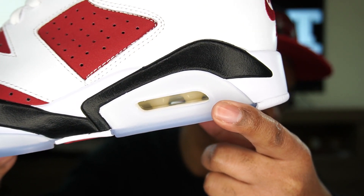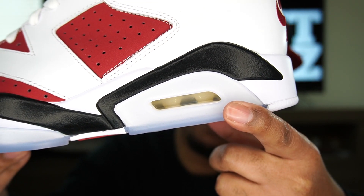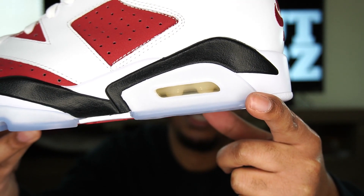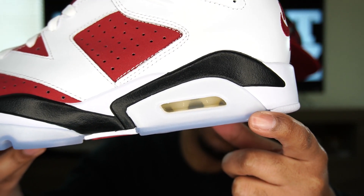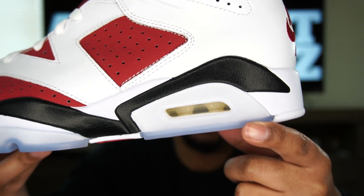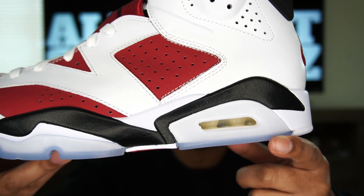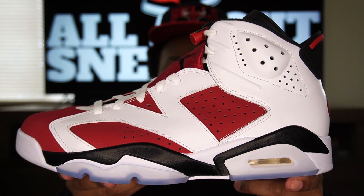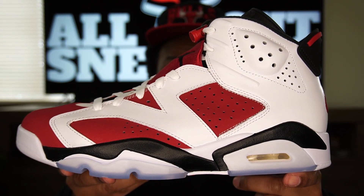Back to the midsole for just a second — as you can see here we have our air system or air bubble, and it does look pretty yellow inside. So I can only imagine that getting a little bit yellower as the outsole starts to oxidize and turn yellow as well. Hanging on to these for too long you will start noticing some yellowing — it pretty much happens with a lot of white sneakers. I've noticed it a lot on the Air Jordan 6s from back in the day that I had in high school — they just yellow. So expect it.